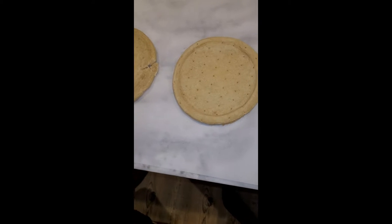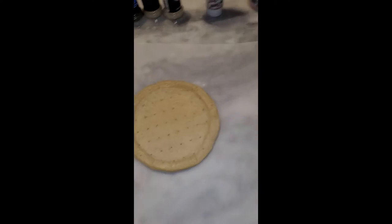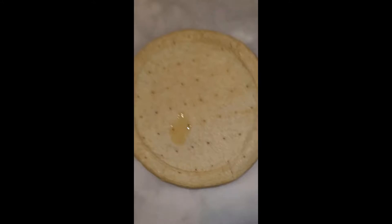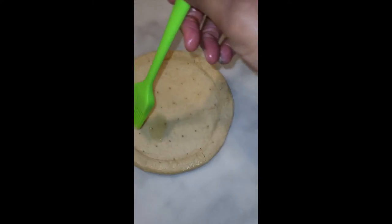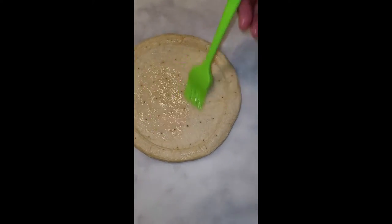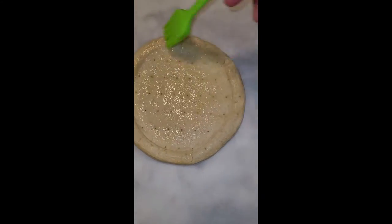My husband ended up with 2 of the mini pizzas, and Lauren and I both got 1. We're just going to take and start topping them with the different things. So we're going to put a little bit of avocado oil on it. Honestly, that's all I use on mine. Got my cute little spatula. Y'all like it? Or brush. It's not a spatula, it's a brush. I'm going to brush this all around on the pizza.